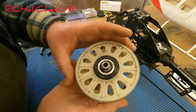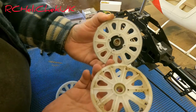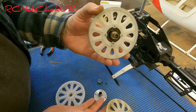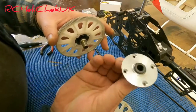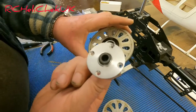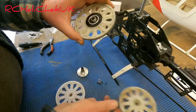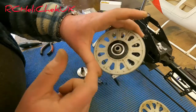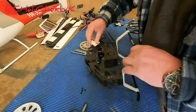Well, I've got the old one of these out, guys, and you can see it is in a hell of a state. That is a mess. And the one-way bearing's still okay, but I've got a new one, a better one here that I'm going to fit in. I'm going to take all this off, and then I'm going to replace it with this one, but I'm doing away with that one completely, and I'm using that instead. So I'm going to take this out of here, then give this a good clean before I put it back in. So I'll go and get that sorted now.